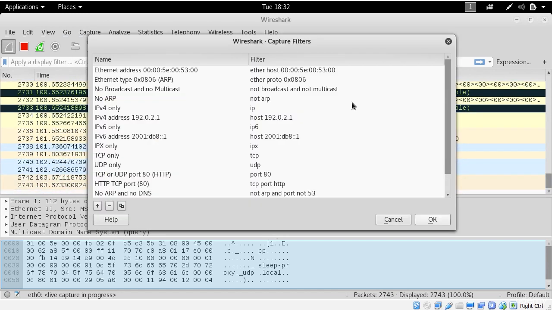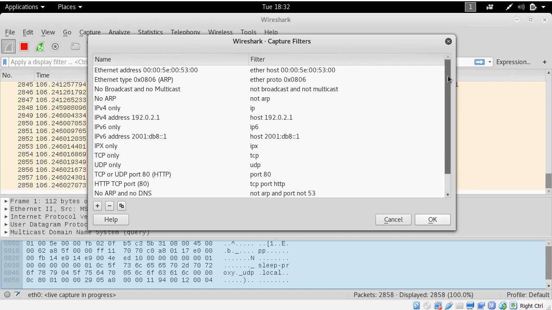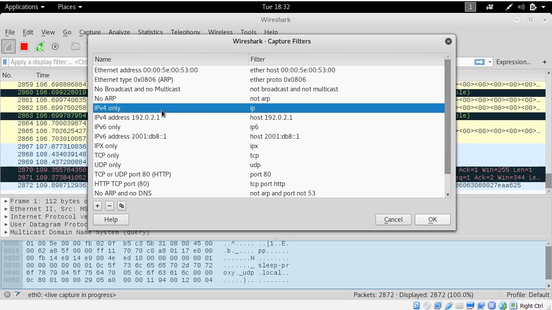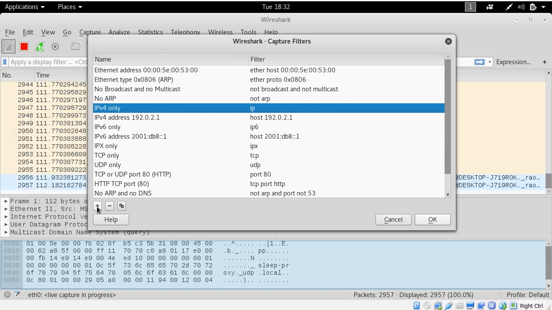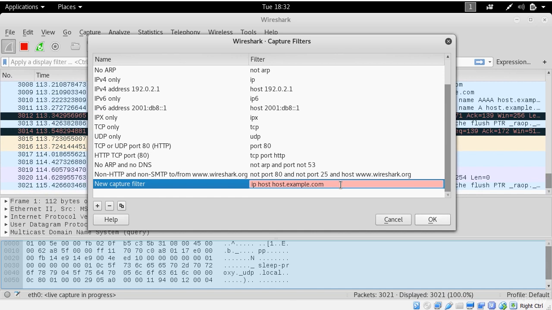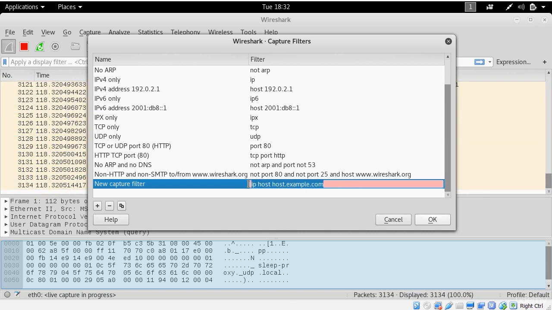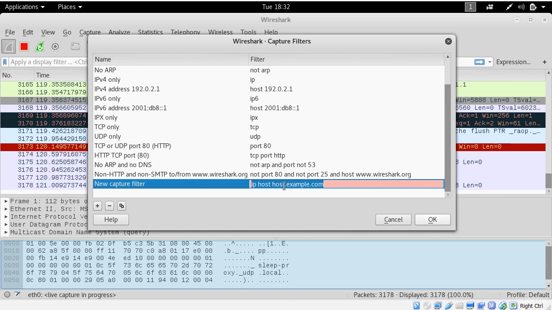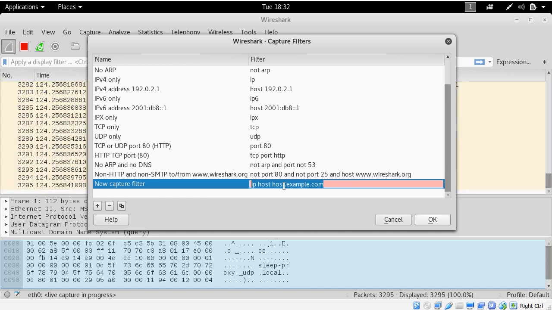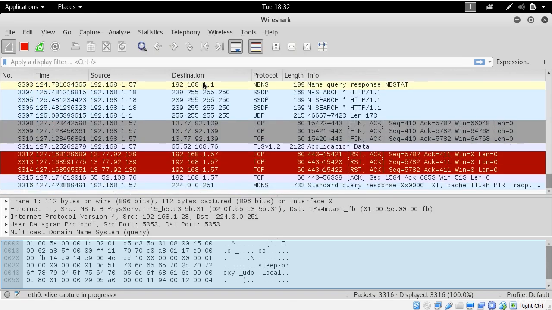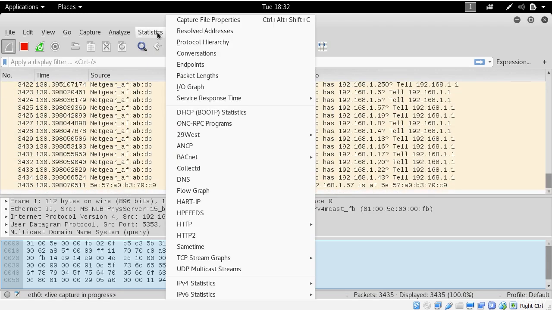Capture filters, as the name suggests, will filter out certain data based on rules. So if we only wanted to see IP version 4 traffic, we would enter that rule here. Right now we're essentially capturing all data that's coming across the wire. That's layer 2 information, ARP broadcasts, TCP, UDP, HTTP, you name it. So we're capturing a lot of different types of traffic here.